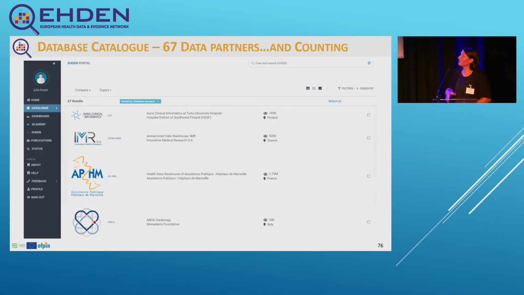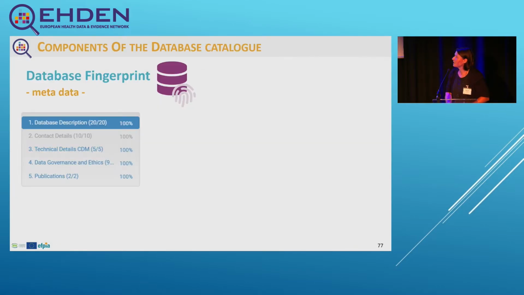Okay, but so that's, I think, a nice step to start exploring, because you can see the data partners. But there's actually much more information, and you can go much more in depth when looking at the databases. The first component, there are 2 components in the database catalog for all the databases. The first one is the database fingerprint. So that's actually a collection of relevant metadata that will help you to identify relevant data sources. And so this information is filled by the data partners themselves or by the EHDEN certified SMEs that help them with their OMOP conversion. And as I said, it's metadata.